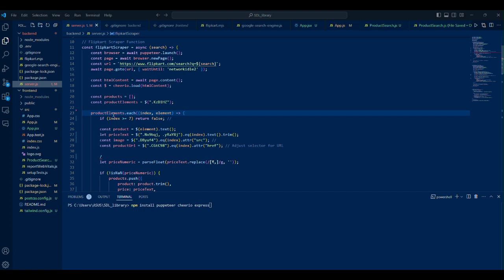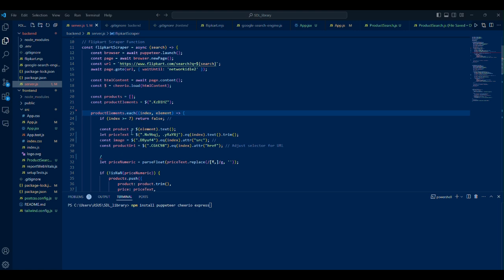Using Cheerio, we select the main product container using the selector. This grabs all the product listings on the page. This is specific to Flipkart. We limit the number of products we scrape to 7 for simplicity, you can adjust this based on your needs.